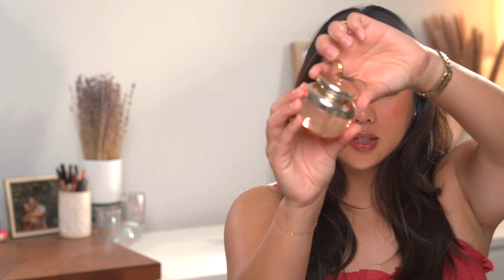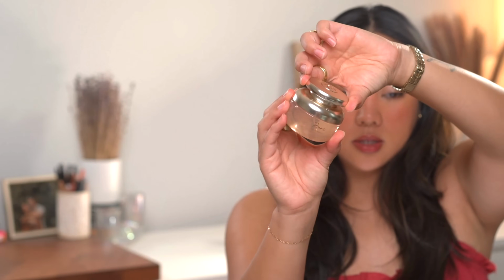Of course, we have to talk about the Rare Beauty fragrance. They actually sent this to me in PR. I was not expecting this. I haven't gotten Rare Beauty PR in such a long time, and then getting this in the mail, I was like, oh, okay. So first of all, I love this packaging. It locks shut, so you can click it to lock it. And when you spray it, you can use your whole hand to spray it, because it's supposed to be a lot easier for people that have more motor function issues.